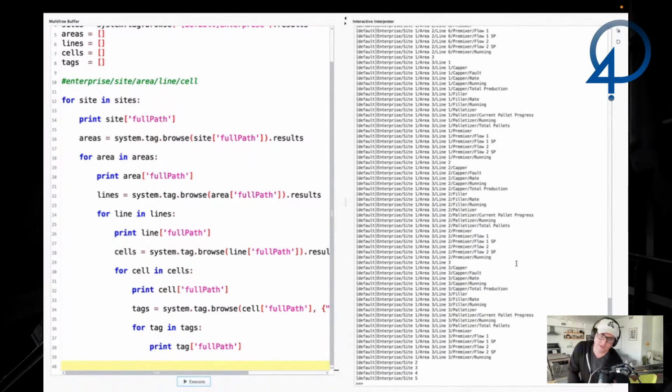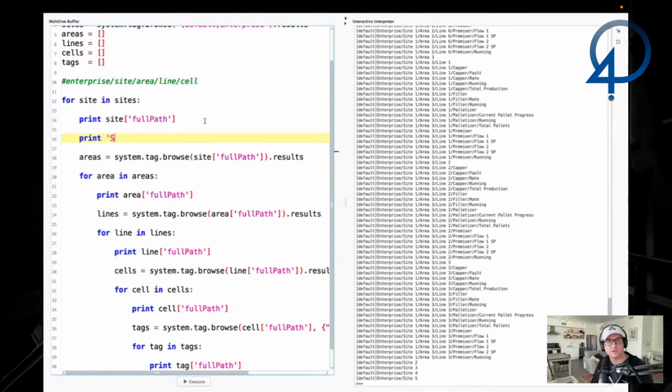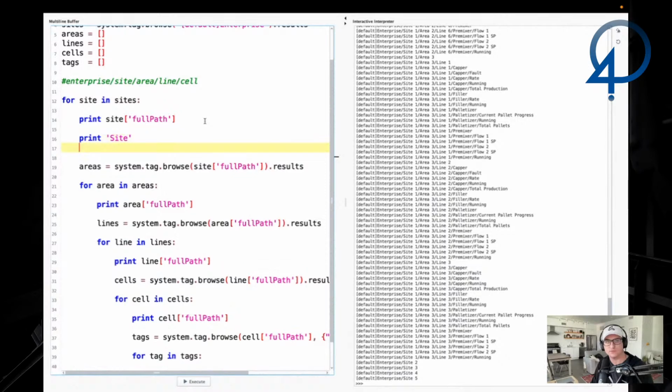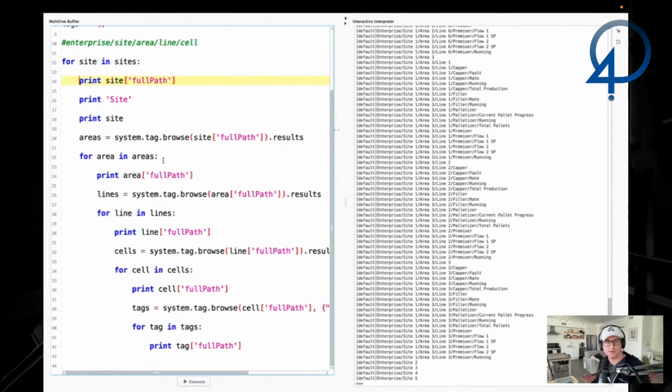Yes. If you notice, up here if we want to print site, this is a folder, we'll print the actual object there. And then under here we'll print tag to see that.